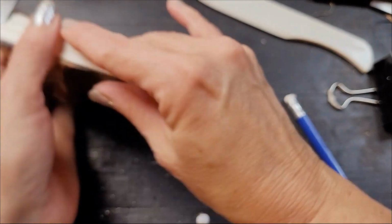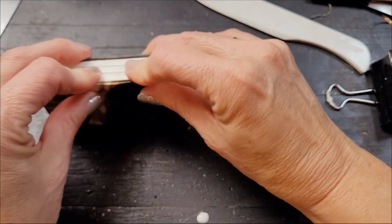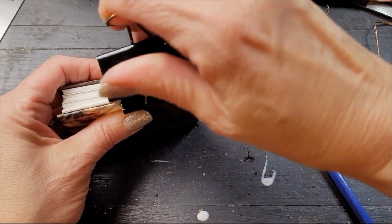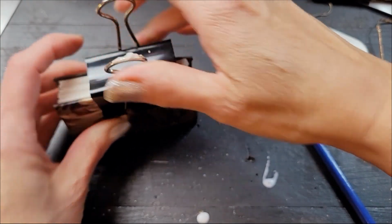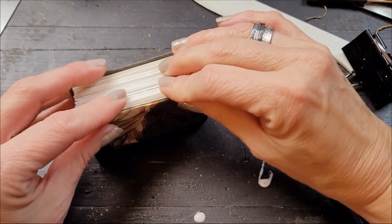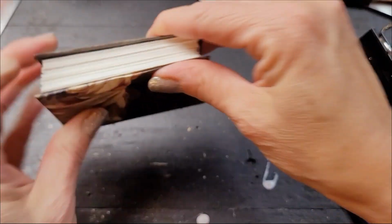There. And then it's really just a question of waiting. So I'm going to clamp everything down like that. And just going to make sure my pages are really pressing down on this, like that.